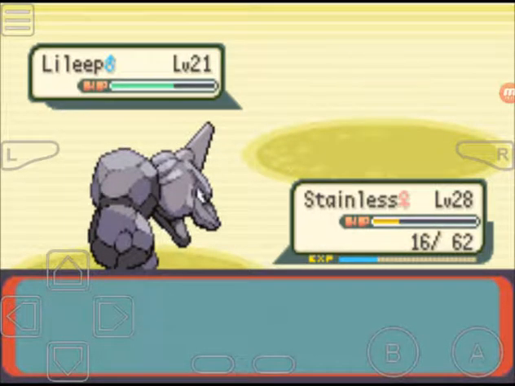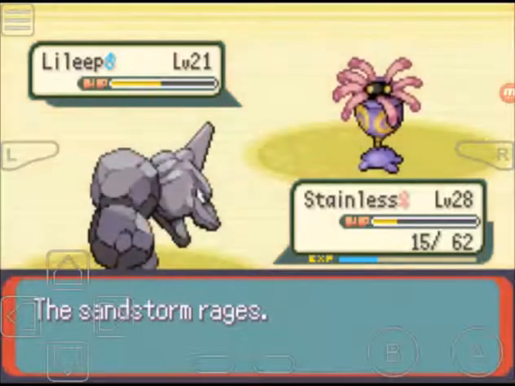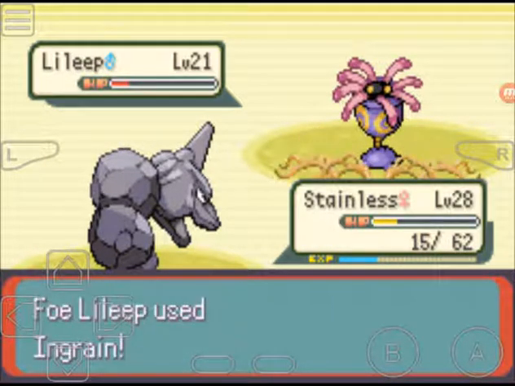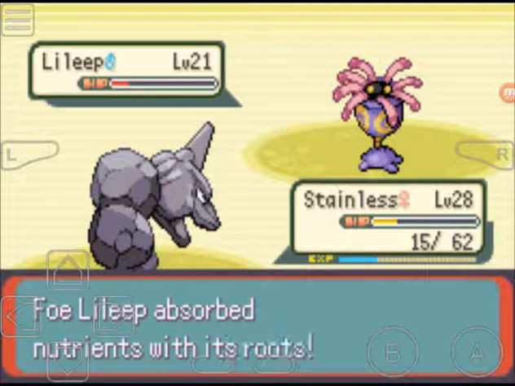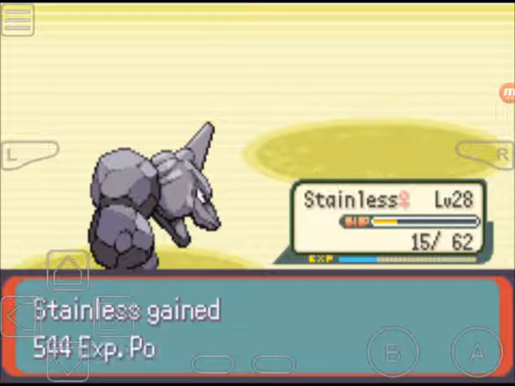Okay. Hit four times. Acid. Ooh. Oh, let's try another Rock Blast. Only hit two times. Are you serious? No, it's going for Ingrain. It's going to recover over time. No. Don't do this. Okay, Rock Blast. There we go. There you go.